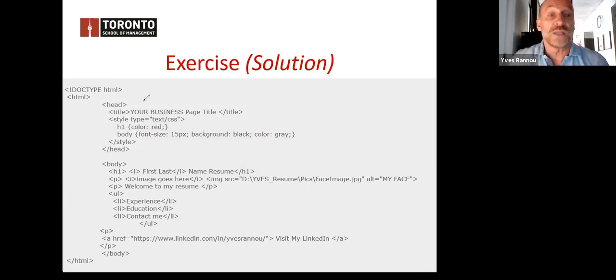And then what's unique to this particular exercise was that we wanted to put some style, okay? And we wanted to make the H1 red as well, with a specific font size and specific background color. I didn't expect you to know that from just looking at it, but this is how you could put some specific style into your head, and that would affect all of your H1s on this particular page. Why? Because it's in the head. So we're going to talk a little bit more in detail. You would say every time I have an H1, apply this color as well. That's pretty much what you're saying to the system.